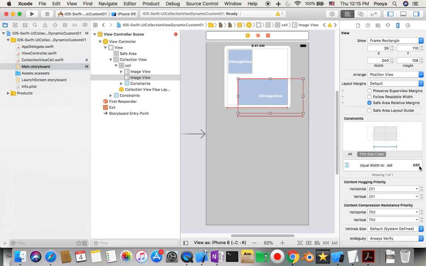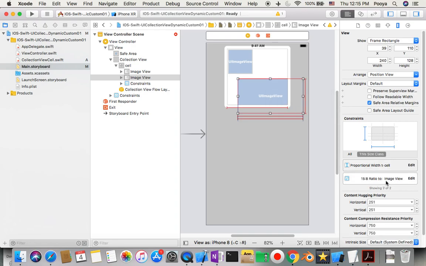So I just say yes, but this one is gonna be much smaller, so it's gonna be 10%. Also I'm gonna add one aspect ratio, and say the aspect ratio is 1 to 1.